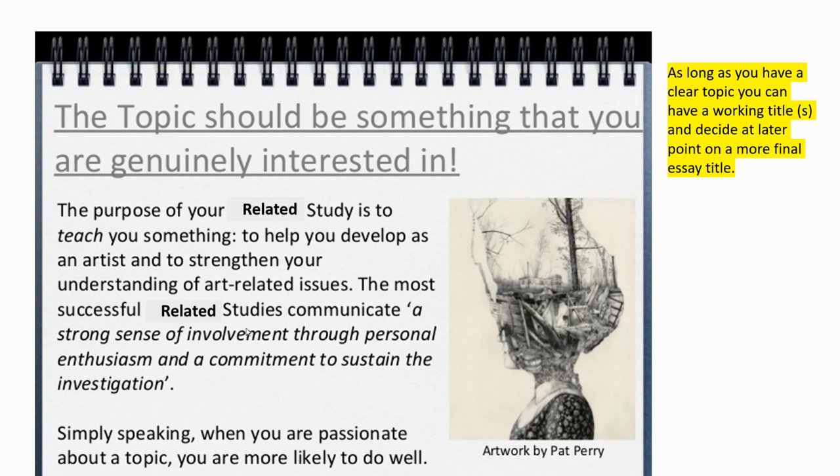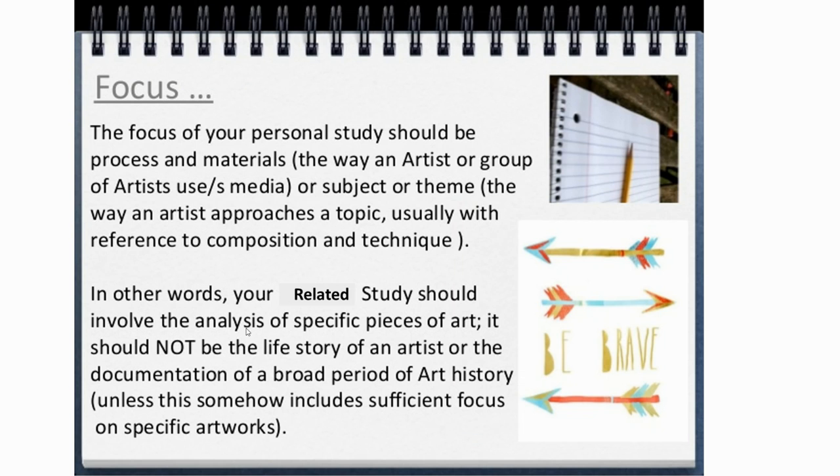Topic should be something that you're genuinely interested in, something personal, something that you're passionate about, so that it maintains and keeps your interest. As long as you have a clear topic, really, the title can evolve over time. Focus needs to be really about a theme or a subject, or as I said, a formal element. Be wary of it not having a direction or a focus.